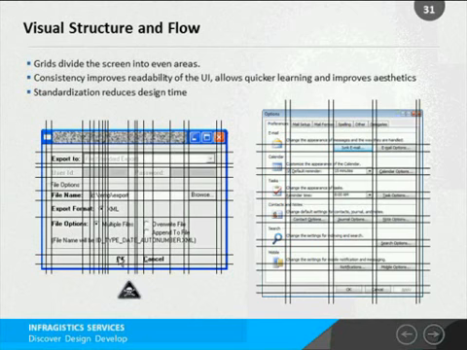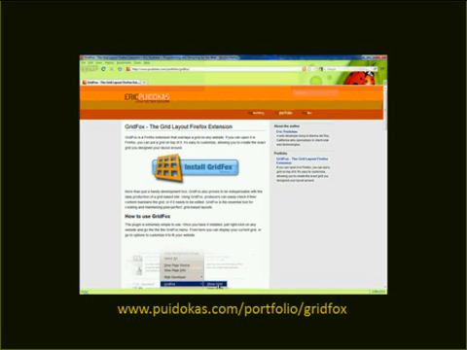It's a really nice heuristic to use. And again, there are tools out there. This one here is an add-on for Firefox that will overlay any website that you throw at it with a grid, and it helps you determine whether it's a predictable layout or not. But again, you can use just a ruler and a pen to do this, even on paper.